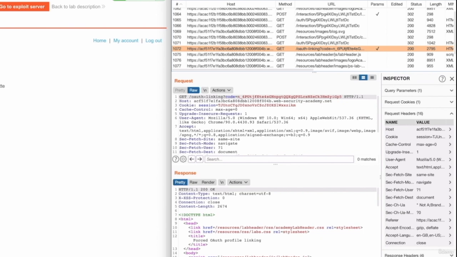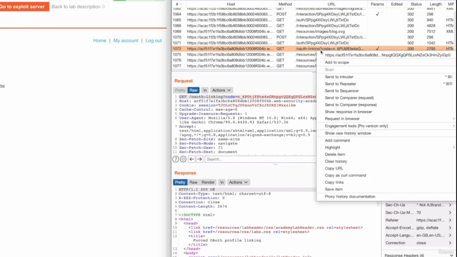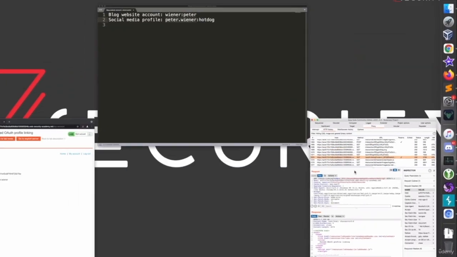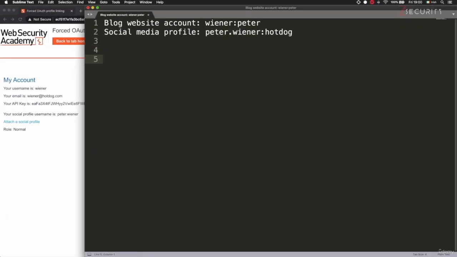So what we need to do is we simply need to right click this and copy its URL. And then we need to put it in a page and send this page to the admin. And we don't know. It could work, it could not work. Usually in these kind of cases, you should create another account and run the URL from that other account and see if it logs you into the first account. So let me show you. We're simply going to create a very simple HTML page, and we're going to have an iframe.